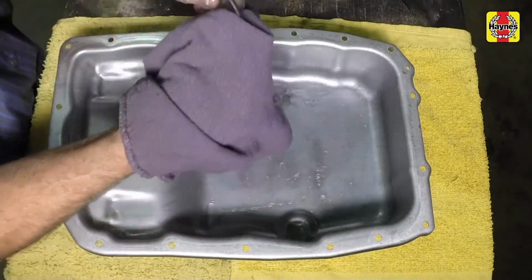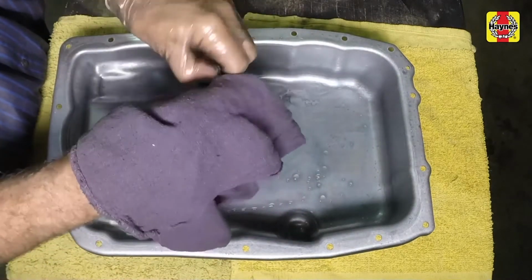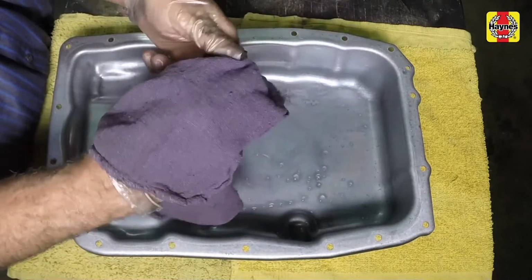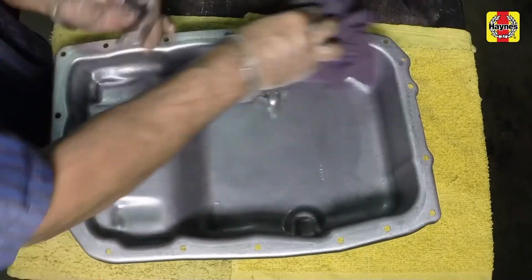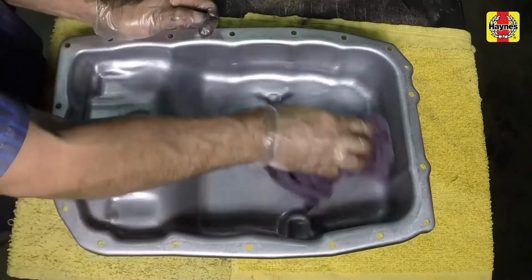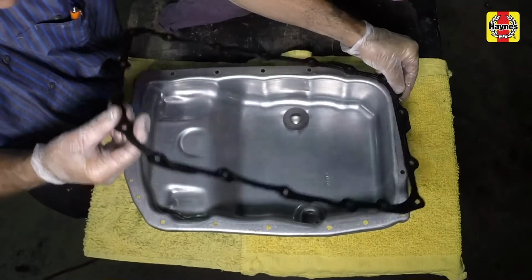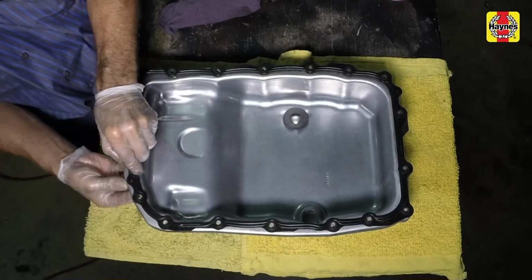Clean the pan with solvent and dry it with compressed air if available. Some models are equipped with magnets in the transmission pan to catch metal debris. Clean the magnet thoroughly. A small amount of metal material is normal at the magnet between fluid changes. Make sure the gasket surface on the transmission pan is clean. Then install a new gasket on the pan.